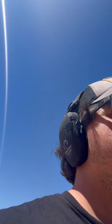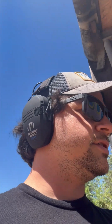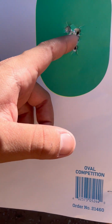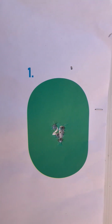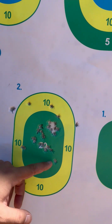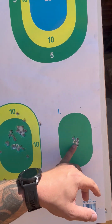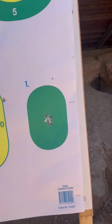Let's go have a look. So I have 2 that I'm shooting at right now. So one I just shot at here. That's my 5 shots. 1, 2, 3, 4, and then 5 right under. Got my 5 here. Another one that I'm working on right now, just kind of shooting whatever, but really happy with that at about, I don't know, say 5 to 7 yards. Taking your time, shooting correctly, readjusting, and having a solid grip is really all that matters there. Let's keep going. This is fun.